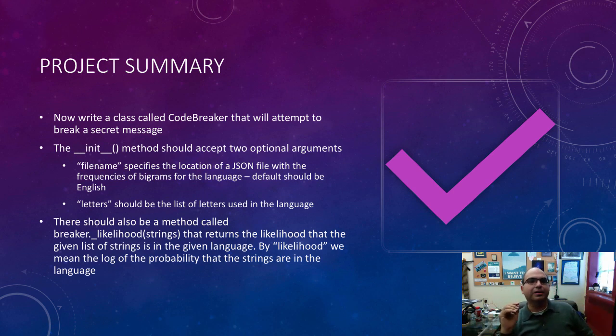That's the answer. For technical reasons, it's actually better not to multiply really tiny numbers because eventually you get zero and then it's just zero forever. So instead what we do is we take the logs of those probabilities. And the log of the probability is the likelihood, that's what we're calling likelihood. And you'll notice that you have two different pairs of letters, and I want to find their likelihood. I can actually add the likelihoods to get it, because the log of the probability, which would be a product of the individual probabilities, is actually the sum of the logs, right? So that's the reason that we like likelihood instead of raw probability.